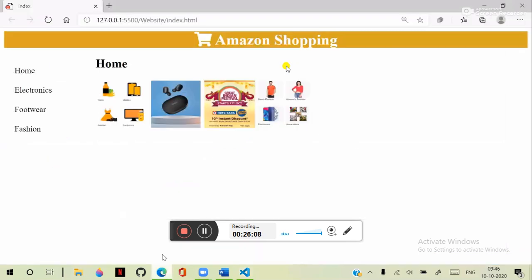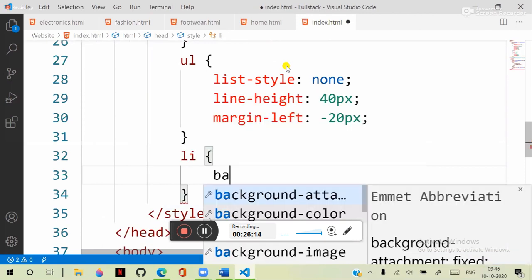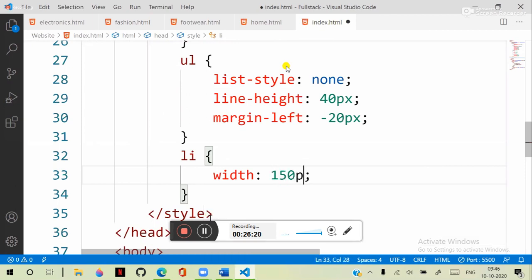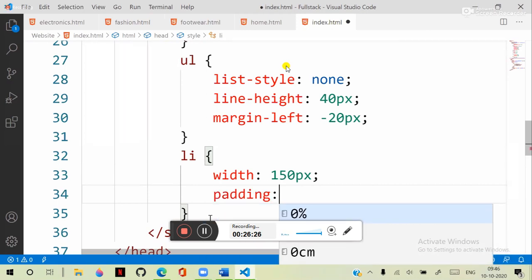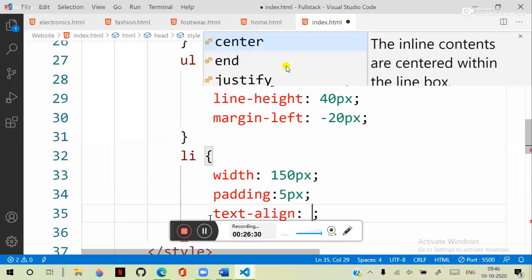And for list items, we will define the color. So here I will give list items a width of some 150 pixel, and padding for the list item is 5 pixel. Text align is center.